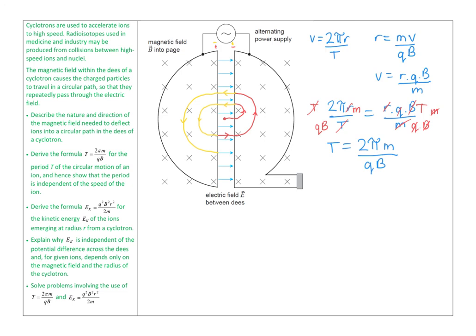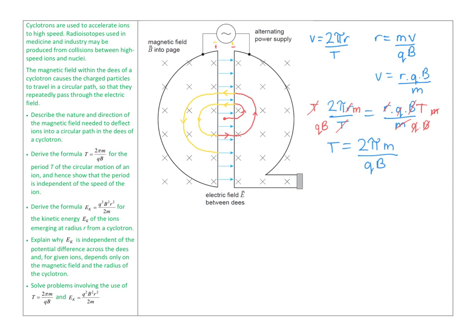And as you can see now, as I said before, the voltage or the speed or any of that sort of thing don't affect the period. The only things that affect the period are the size of the charge, the mass, and the strength of the magnetic field. So if you've got uniform particles with the same charge and the same mass, neither of those are changing as this moves through, and the magnetic field stays the same, so that you can have the period oscillating at a constant rate.